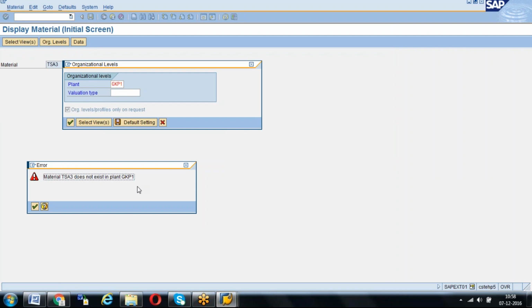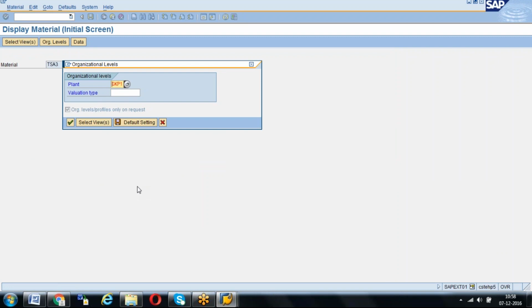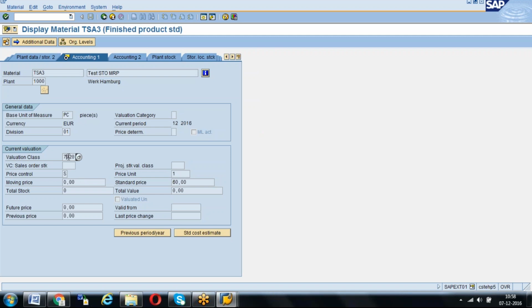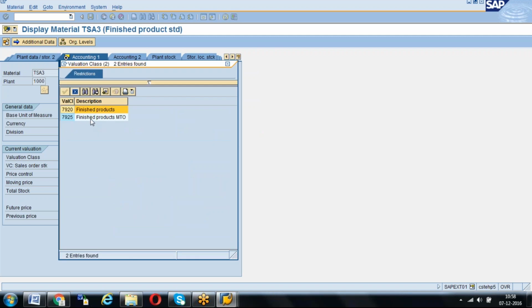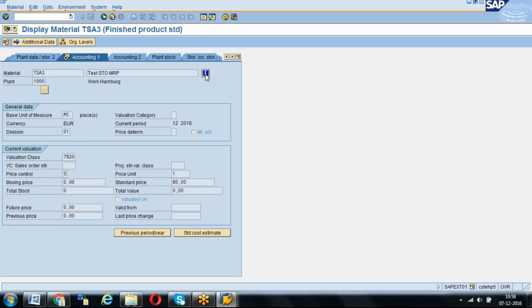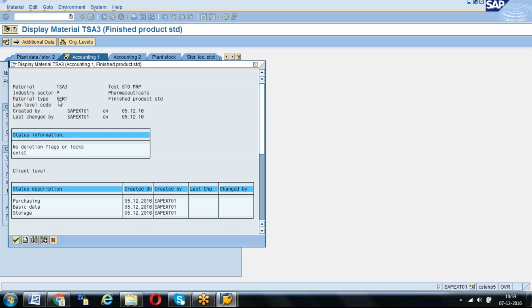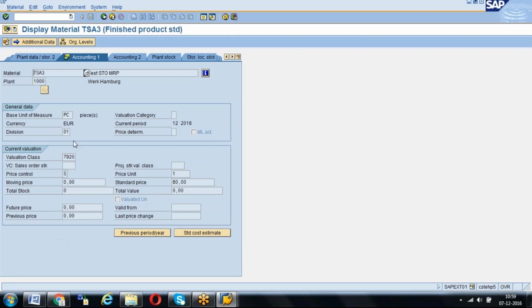Okay, when I go to that accounting one view, if you click on F4, why these two are visible? Because these two are assigned to the material type FERT through account category reference.